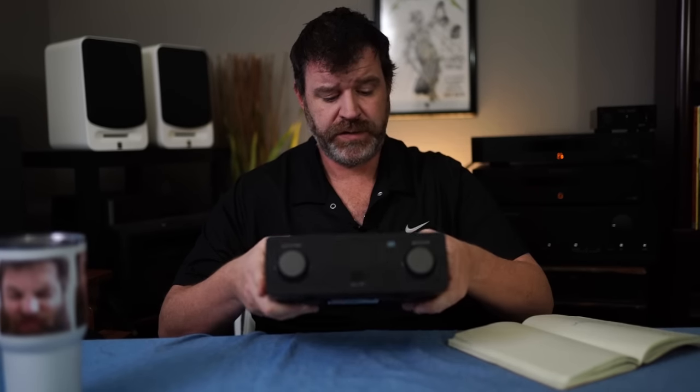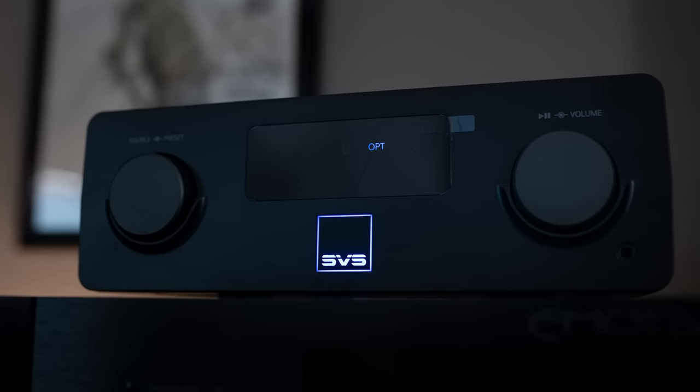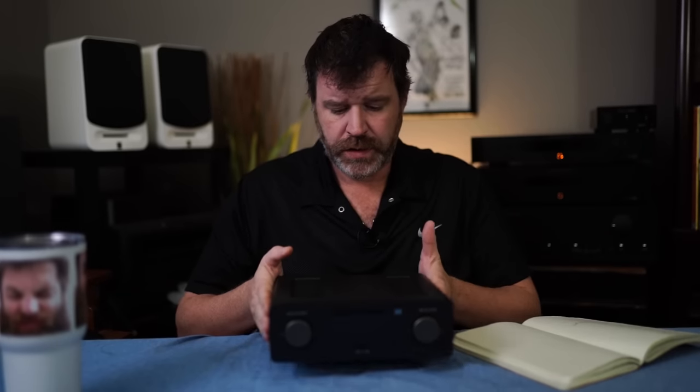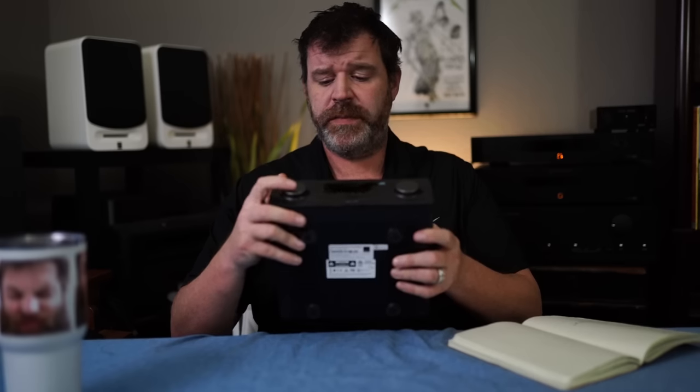This is on low-efficiency speakers, and volume can get out of hand quickly when you're switching it on the app. Build quality — it's made mostly out of plastic. There is some metal screenage, which is really cool, and frankly I love the way this thing looks. The screen is not fantastic, but it works — it tells you what input you're on. I wish the front panel was a little bit better and the knobs were a bit better, but that's just me. Does it affect the sound? Of course not.